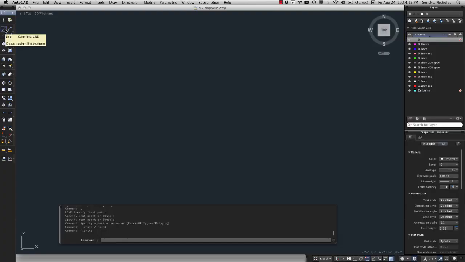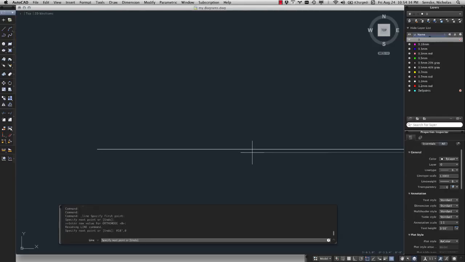So I can start a line, and I pick a point, and what I can do is use the at symbol, so that's shift 2, and then I say 10 foot. It's kind of like coordinates like you learned in geometry. So you have an x, y coordinate, so the x coordinate is going to be 10 in this direction, and the y coordinate is 0. So 10 foot, comma, 0.